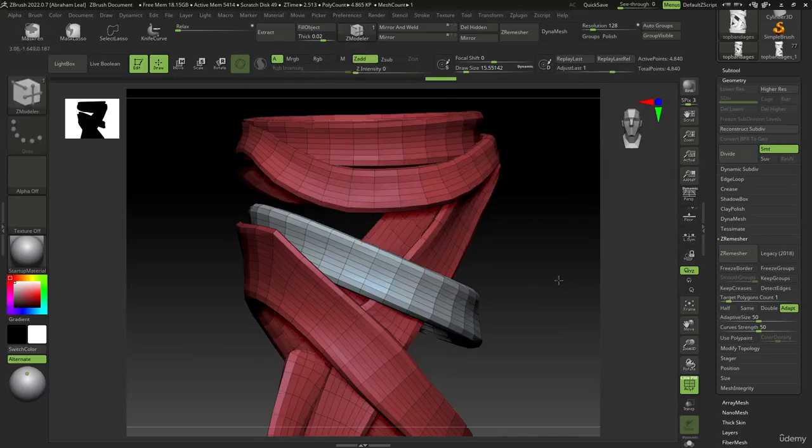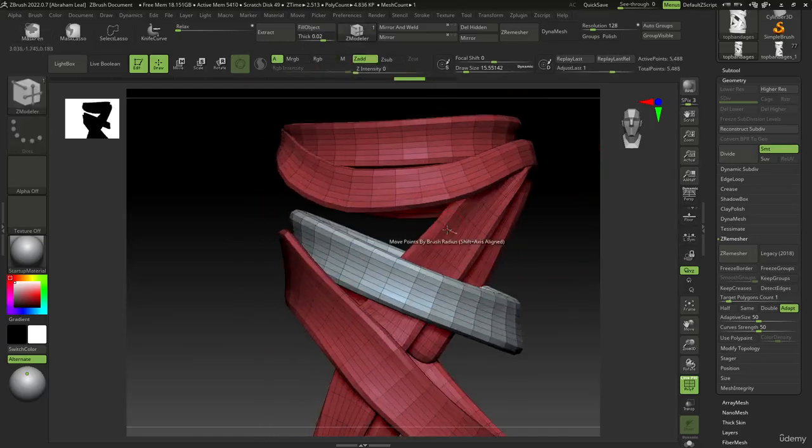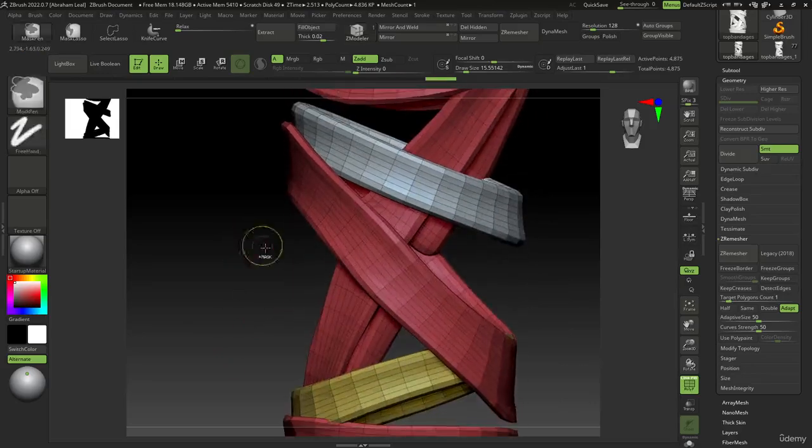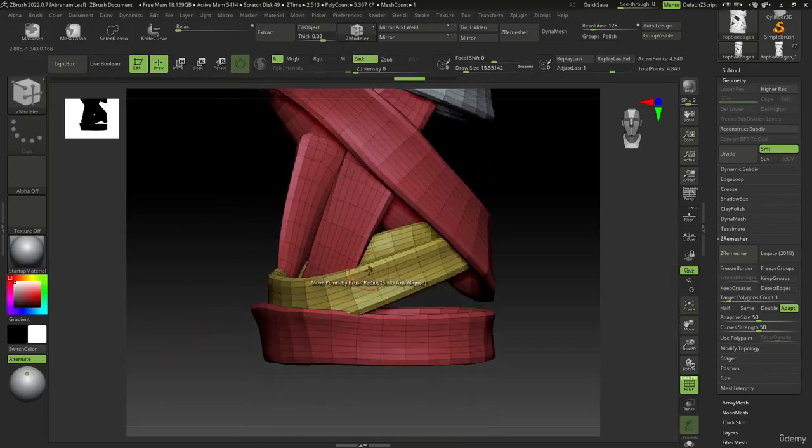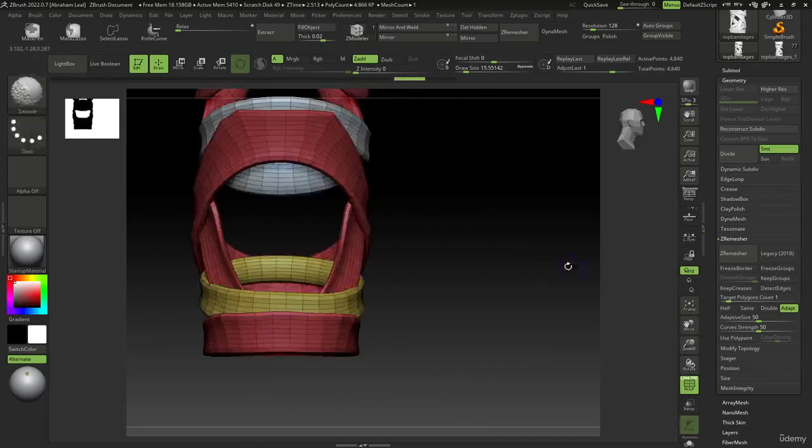So for instance, here I can see that we're clear on all of these guys. There's a spiral right there. That one's fine. That one's fine. There's a spiral right there. So those two pieces, the ones that were a little bit difficult to work with, are now spirals.